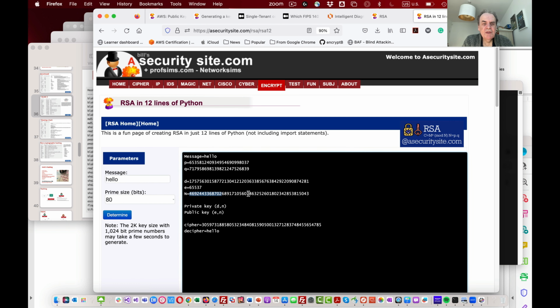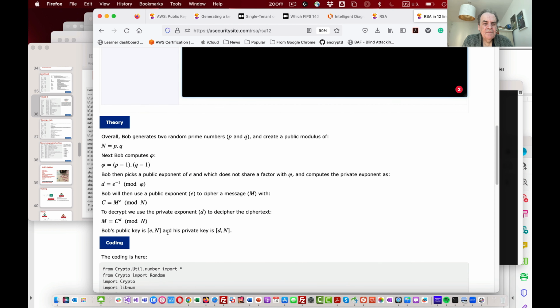When we multiply them together, in this case we get this value, and we pick our E value typically to be 65,537, and then we work out D here. So D is the inverse of E mod phi. Here's the cipher, and then we can decipher here.